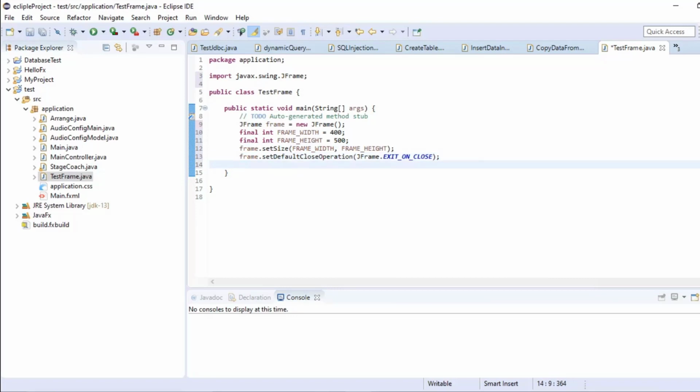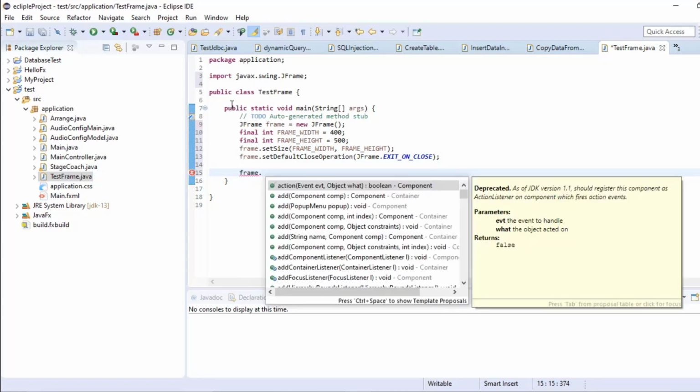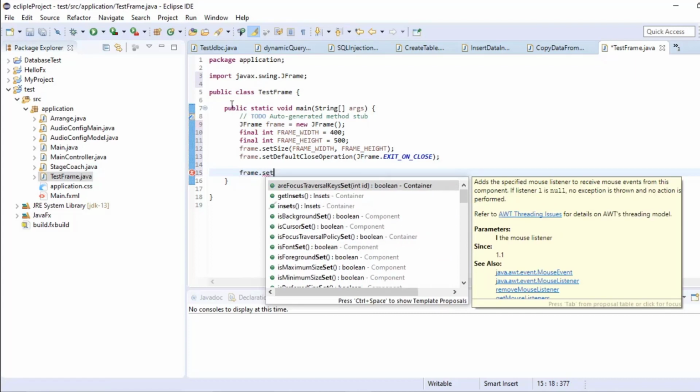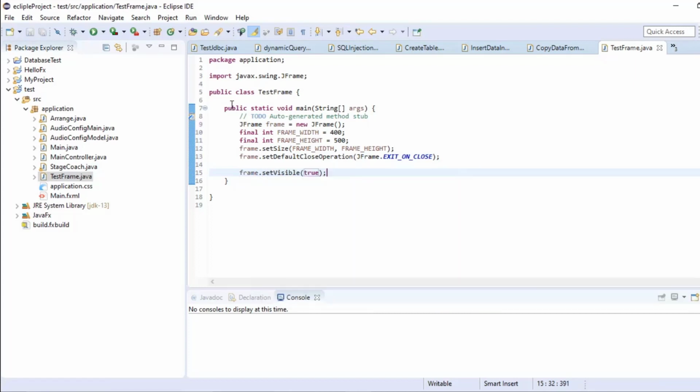And the last step is frame.setVisible. Yes, Vyom, I have written all the steps here. This is step number 1.